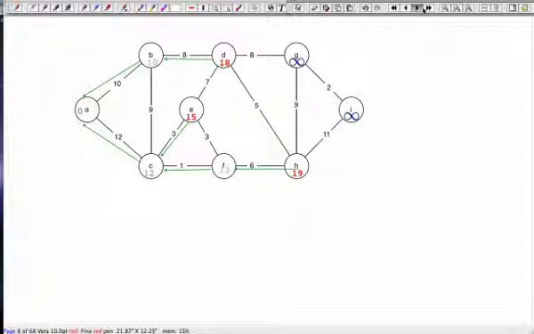And if you remember last time, when we came to node I, the first time we came to node I, we updated it to 30. And then right after that, we updated it to 28. So it's not sufficient to just quit as soon as you get to that node. You actually have to run the full algorithm.